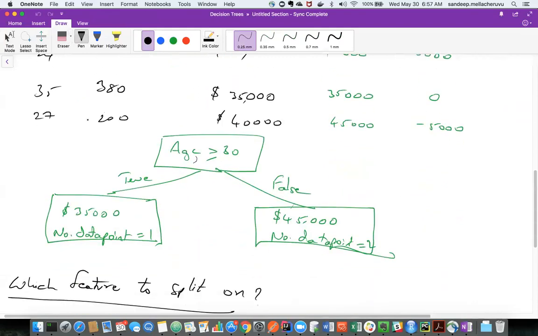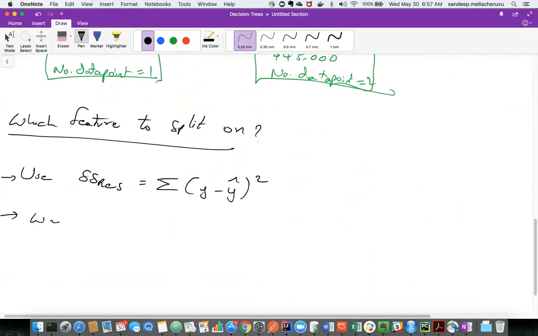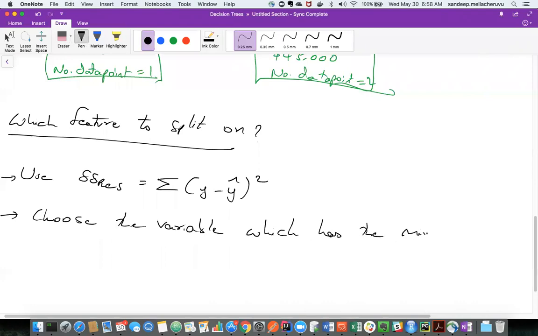Now what you have to do is, whichever variable has, let me write properly: choose the variable which has the best, or instead of saying best, minimum SS residual, and use it in the decision tree model.